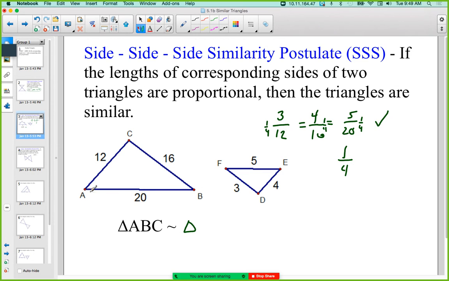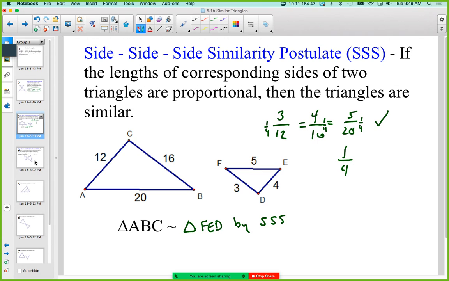I went biggest length, medium length. Okay, so the biggest length, the middle length. So I got to do the same thing, biggest length, middle length. So FED by, and this one was side, side, side.